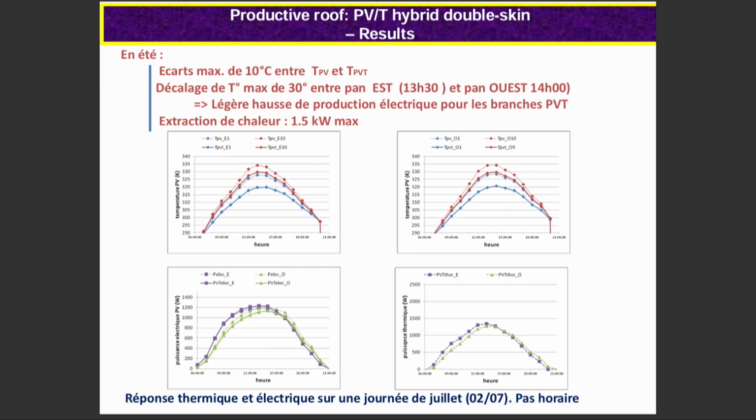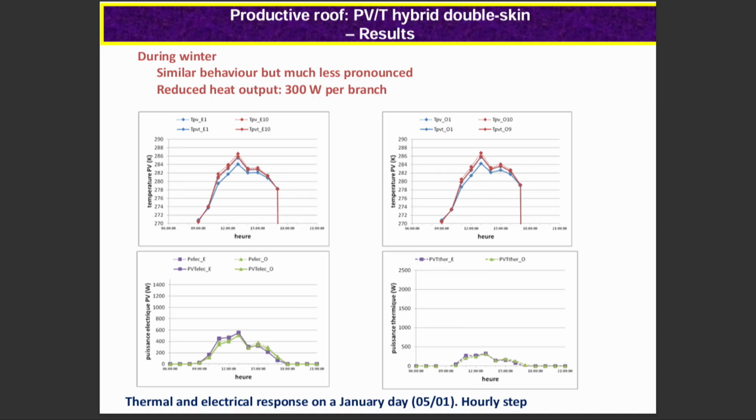So it was also possible to compare in the same condition the impact of the ventilation on the PV. And so we find that there was a maximum of 10 degrees of difference between PV and PVT, and so better production of electricity. Sorry, it's in French. I have left some pause, but it's a classical numerical and experimental comparison. It was interesting to compare with the simple PV in the same installation. So we found that it was not so bad.